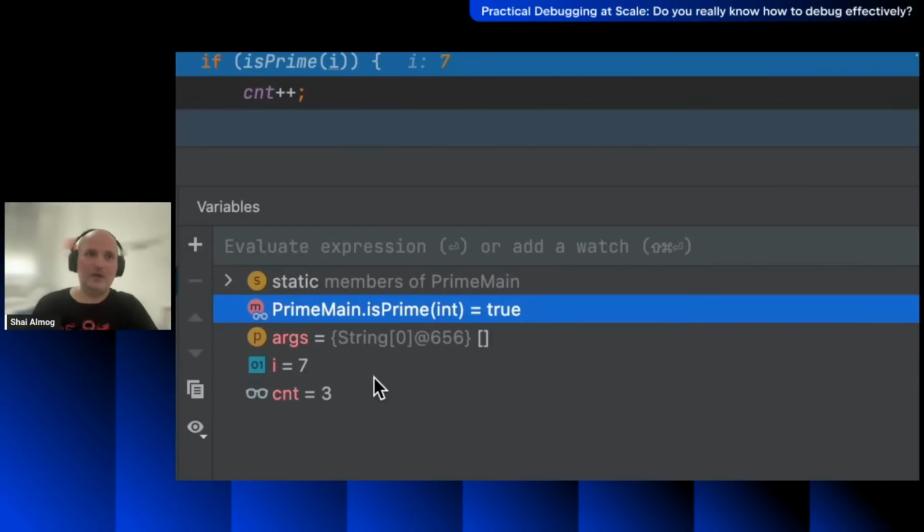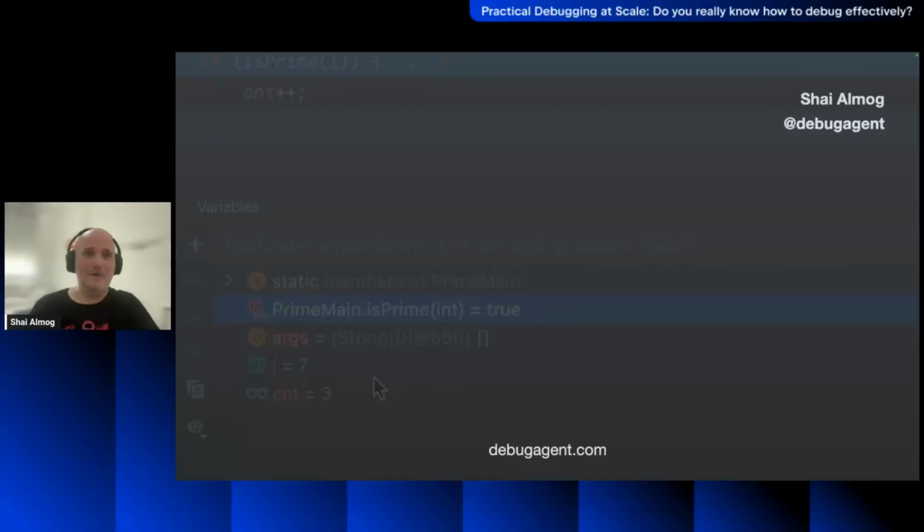Now, you might think, why isn't it on by default? It seems like such a perfect feature to have on by default, and I would agree. The reason is that it costs a bit in performance when you step over because it needs to save stuff in memory on the side and everything. I think most of us have computers that can probably manage that. So you should turn it on, and ideally JetBrains would also have it on by default as well.